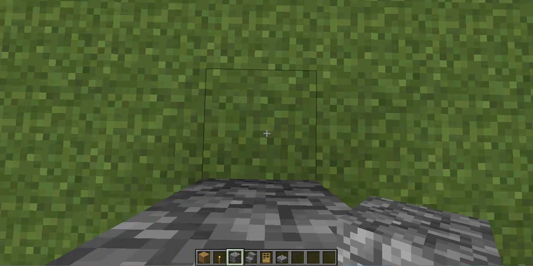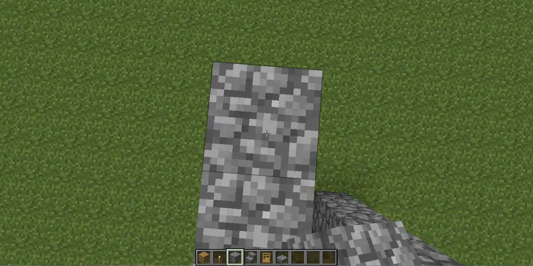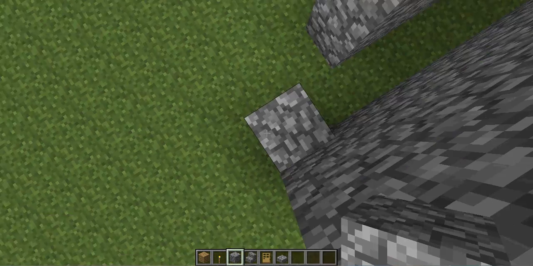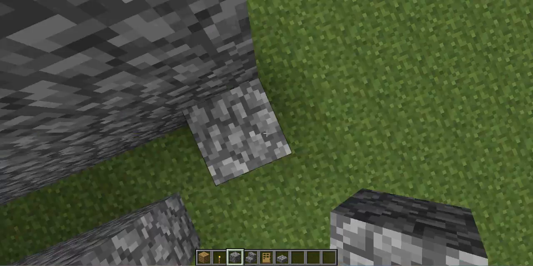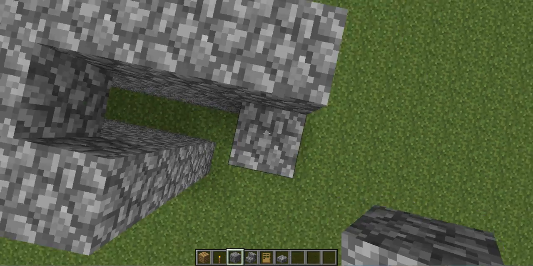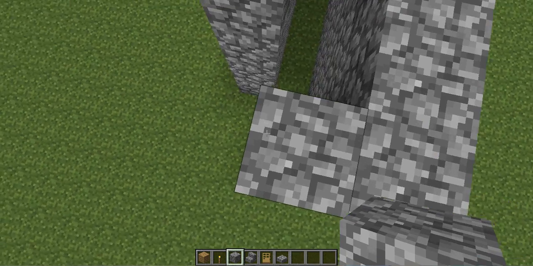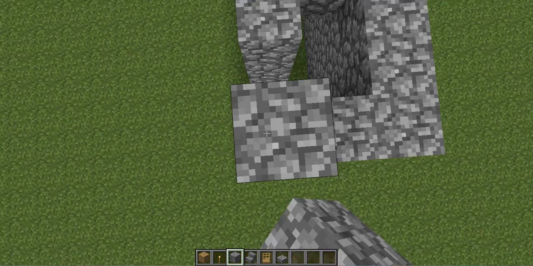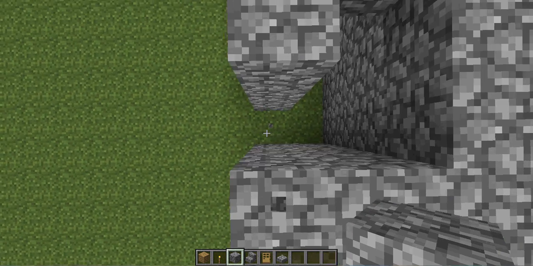Okay. It's gonna be a kind of big castle, but it's gonna be extreme. I promise you, it's gonna be very fast. It looks cobblestone and it's gray, but still, it will look very good once I'm finished, because it has slabs and everything, and torches.